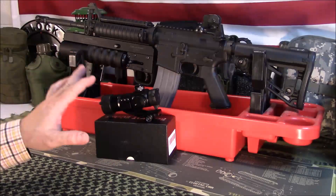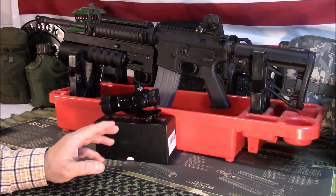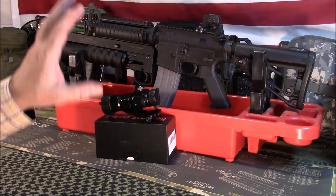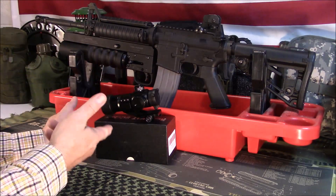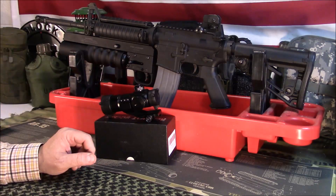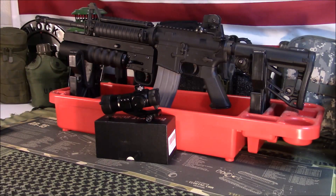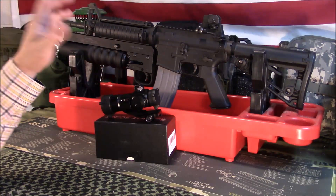Out of all these Pinty optics that I've bought and recommended to friends and family, we've had one that was bad — the one I bought and put on my son's rifle. We were sighting it in and every time I'd move it, the red dot would not track correctly; it would move around. I figured it out doing the tap test: I tapped it with the butt end of a screwdriver and noticed the red dot was bouncing around, so I knew something was wrong. Because I got it on Amazon, I was able to send it right back, get a refund, and order another one. That is the only one we've had a problem with, so been pretty successful with these for the price point.